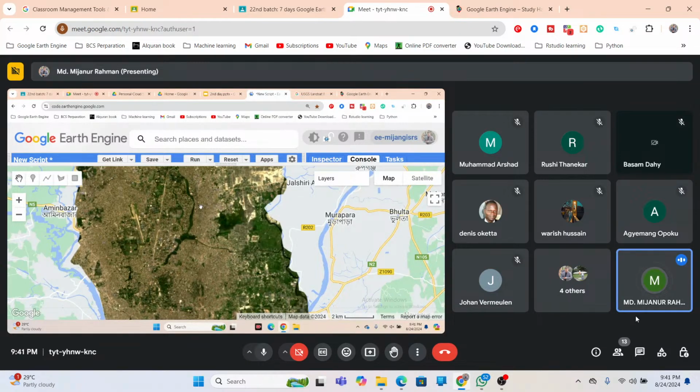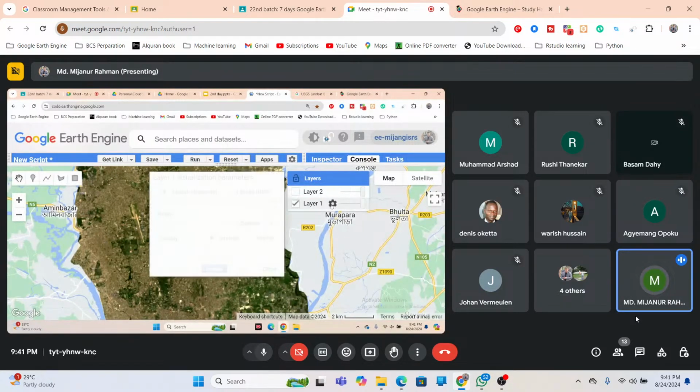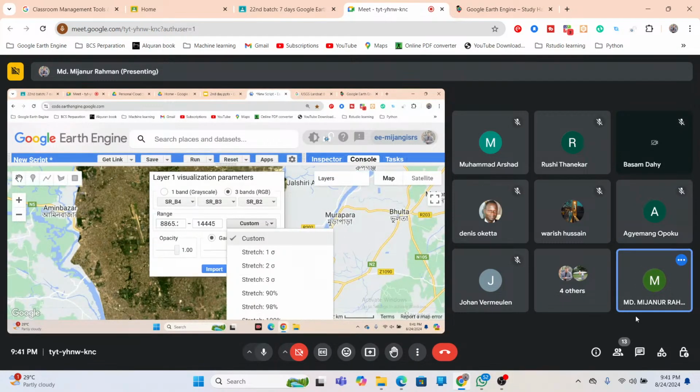So you have to check, sometimes 90% or 98%, whichever provides the better visualization, then use it. When you want to make a rainfall map or other types of map, we check 90% or 3 sigma, and this type of stretching provides a better result. So it's not fixed, but for satellite imagery, 90% stretching can give a better result.